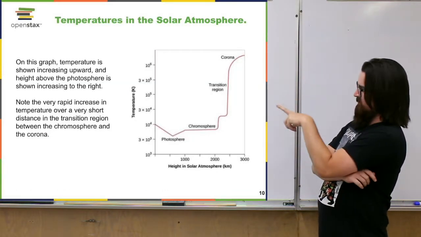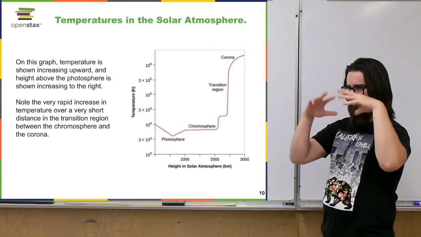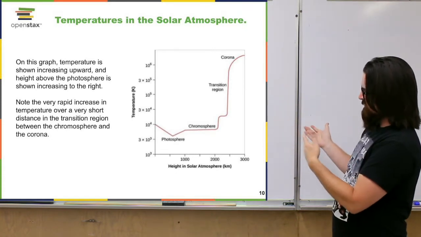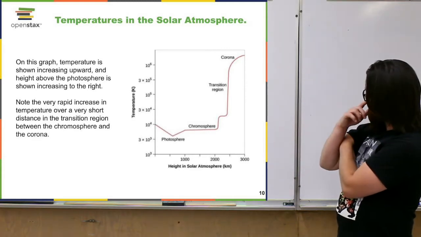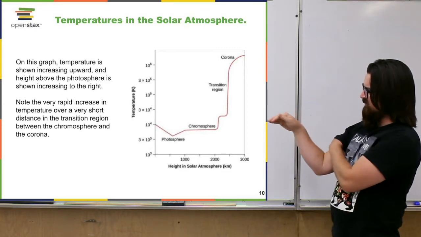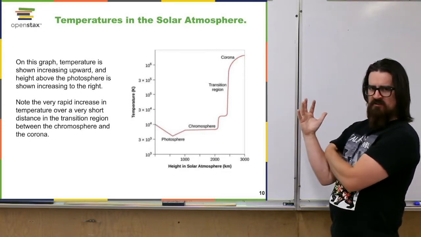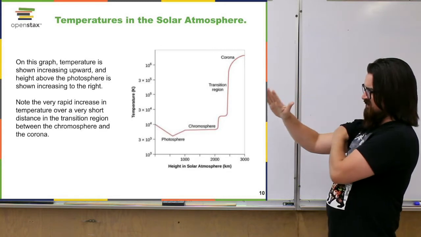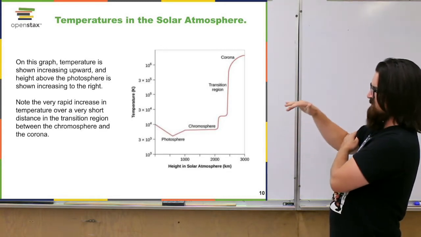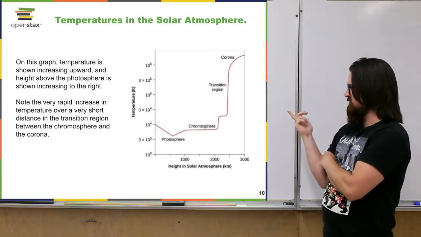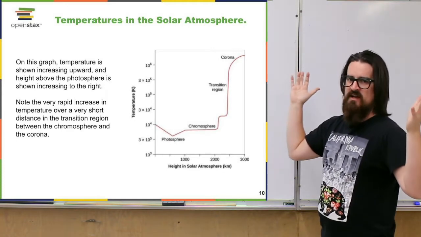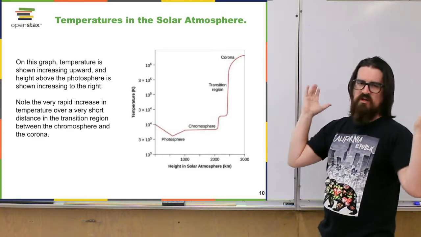So we talked a little bit about the photosphere, which is kind of like the surface almost of the sun. Then after that we get to the chromosphere, and in this chart we're seeing a bit about the temperatures of those different areas. So the photosphere is a bit hotter than the chromosphere, but the temperature tends to drop down a little bit as you get towards the chromosphere, and then picks back up a little bit.